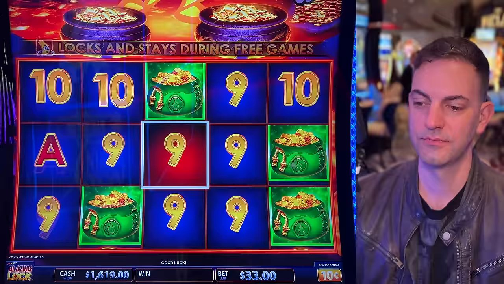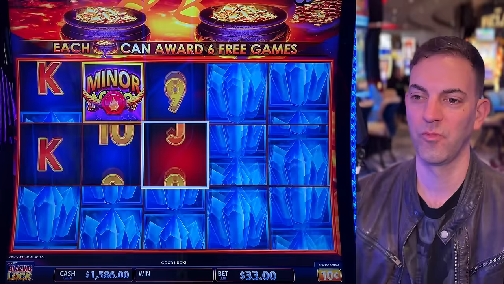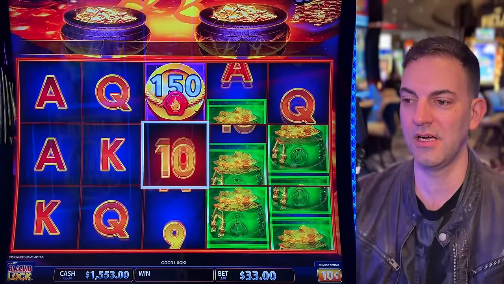So much more active than online. This is ridiculous to me. Minor. I'm about to try it again now on BC slots 2. Come on, baby. 15 seems to be the lowest number now. Let's try some rapid fires.